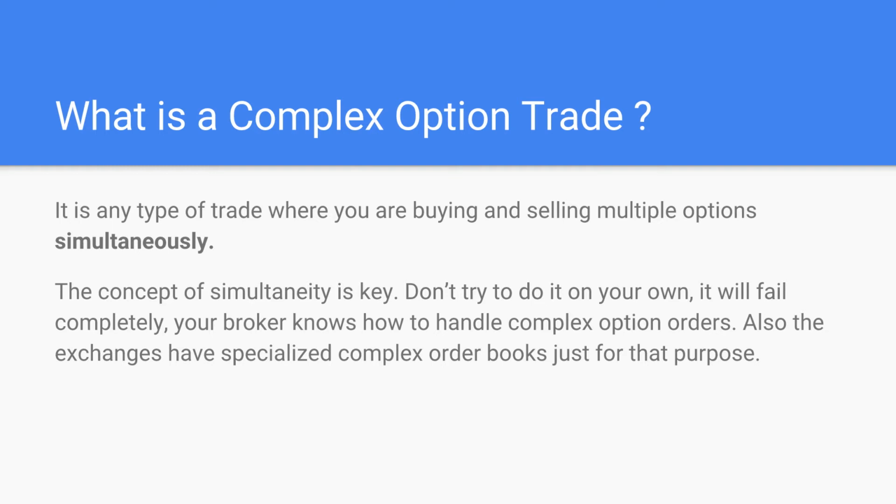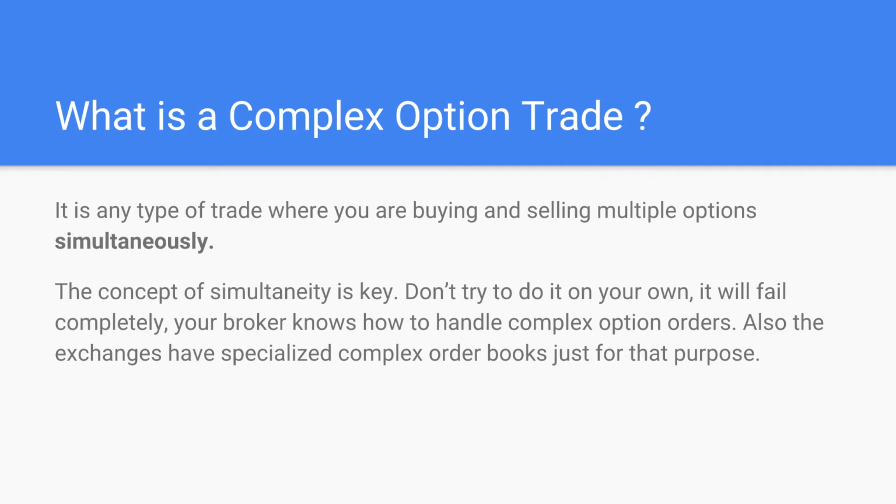Just let that sink in. You are doing this at the same time. You are buying 10 options of this kind, selling 20 options of this other kind, or buying another 10 of another date, whatever. It could be as complex as you want, but the trade has to be executed simultaneously. All of those options have to go at the same time.